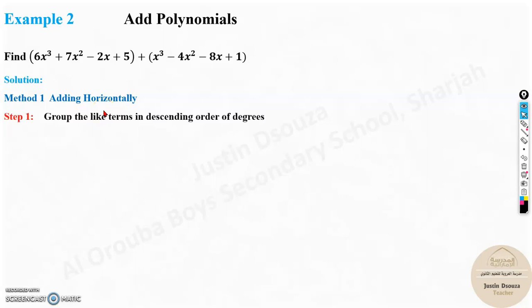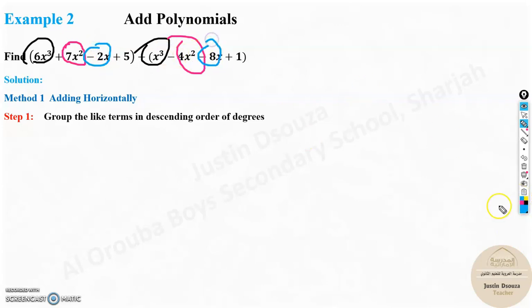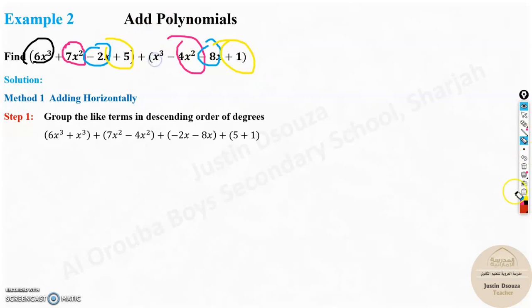Okay, so now we will see. Whenever you have to add, you can see there are different terms over here. What you must do is basically group the like terms. So now that is a like term, power 3 and power 3. This is a like term. And similarly, we have over here minus x, minus 8x. And lastly, we have 1 and 5. So what you have to do is group all the like terms and then write them together. So it is 6 cube plus minus, this is plus. That is very wrong of me to do that.